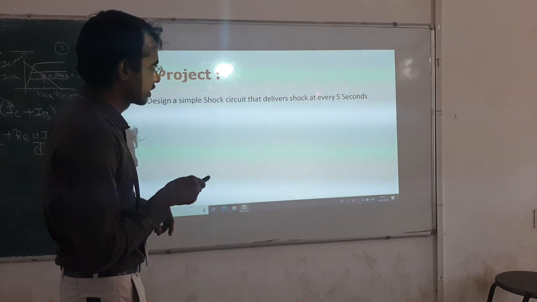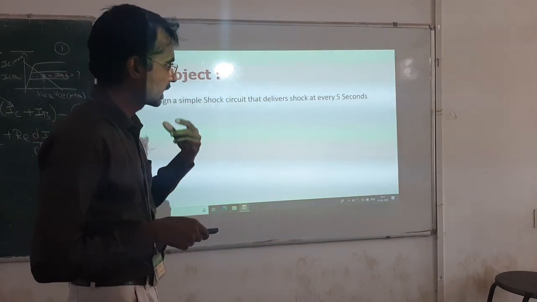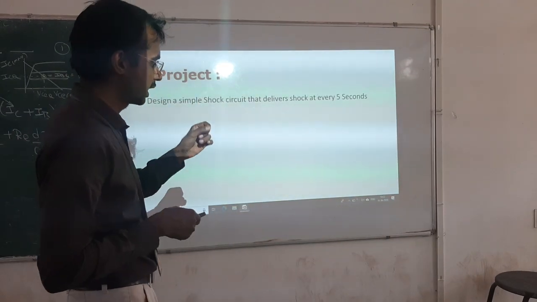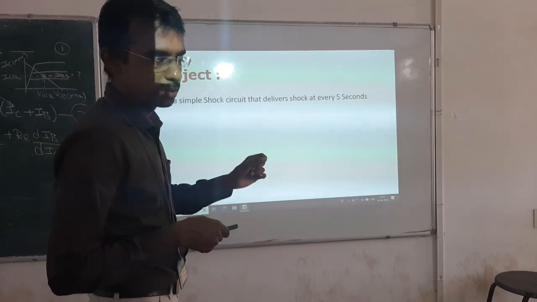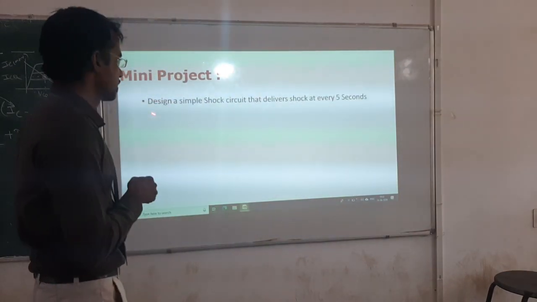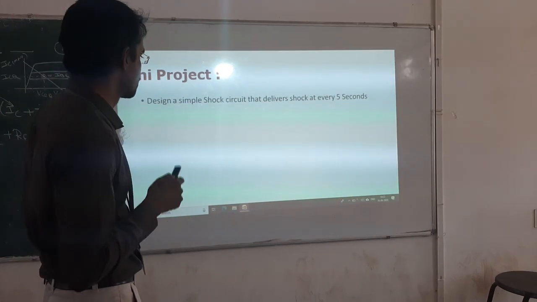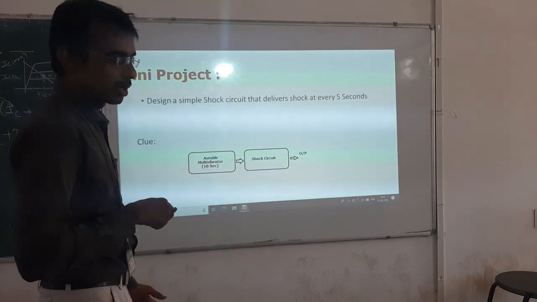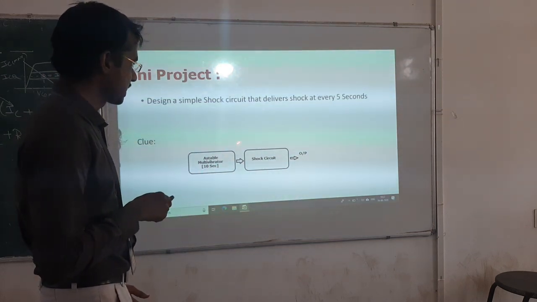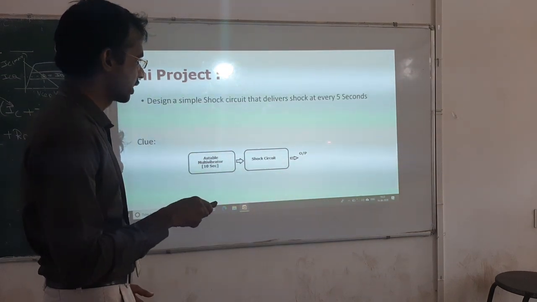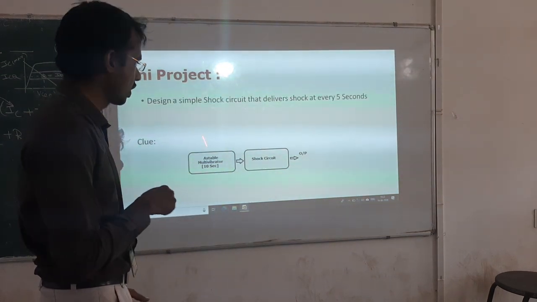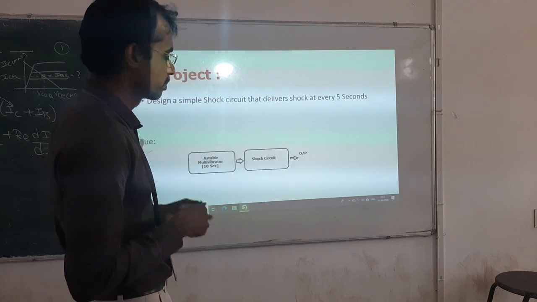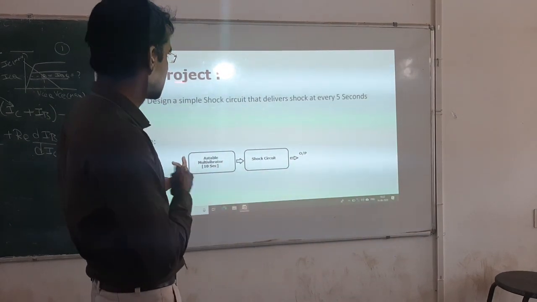It needs to deliver the shock every 5 seconds, which means I am making it programmable. A similar thing happens in the implantable: at a particular point called the cardioversion point, it supplies a shock. That's what you need to do. I'll give you a hint; doing it is very simple. You need an adjustable multiplier where the total time period is 10 seconds, so you have 5 seconds on and 5 seconds off. Every 5 seconds you have a signal, a trigger pulse, which is given to the shock circuit. So the shock circuit is operated every 5 seconds. That's the agenda. It's very simple.